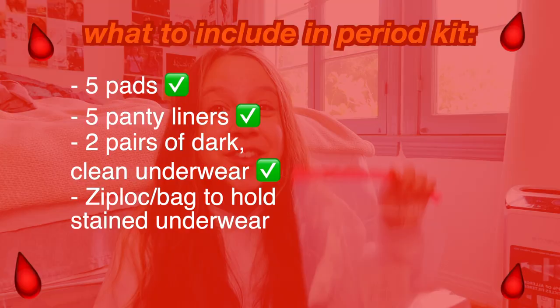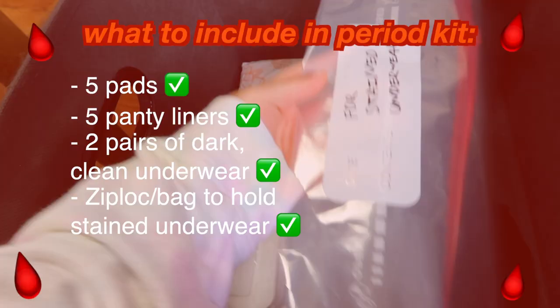Now, this next item that you should be including in your period kit is something that I feel like no one tells you to have on hand when you're menstruating, and that is a Ziploc to hold the stained underwear. I feel like no one ever brings that up. Everyone's always like, okay, bring extra pairs of underwear, but where are you supposed to put the stained underwear? So I think it is very smart to always have with you, either in your portable or at-home period kit, a Ziploc bag that is labeled for stained underwear. We're going to put this Ziploc in our period kit.